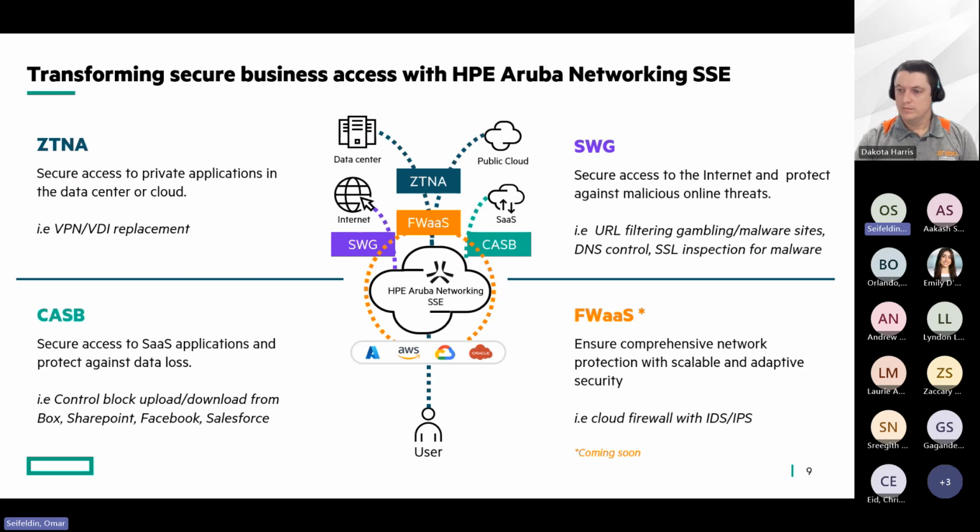Also, with the firewall as a service, instead of managing different firewall services from the cloud, maybe I have workloads in Azure and other workloads in AWS, and I'm using their firewall as a service, which again would be very costly and add operational overhead. I can replace that with the existing firewall as a service in the SSE. So the users will communicate first to the SSE, then find their path to AWS or Azure services.